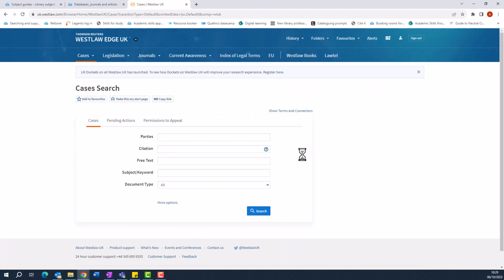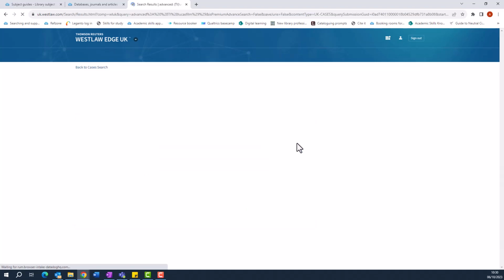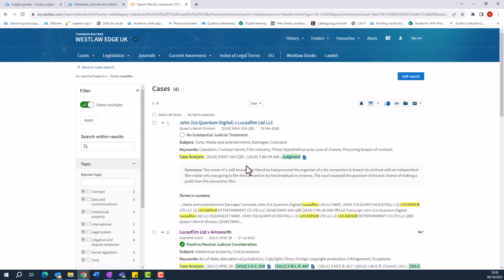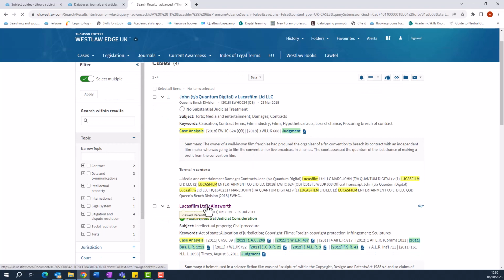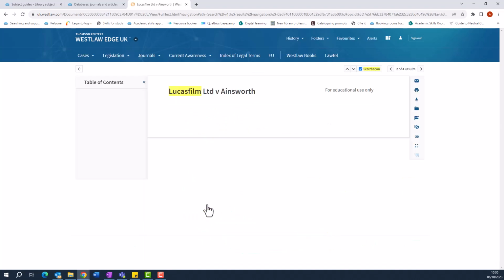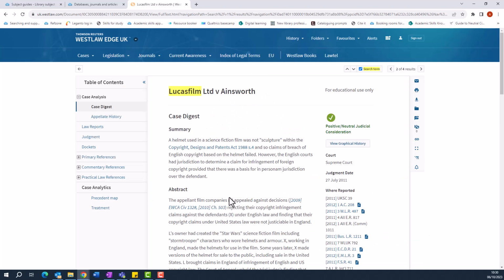A final feature of Westlaw that may be useful to you is the precedent map, which is available when you search for cases. The precedent map appears on the left-hand menu.